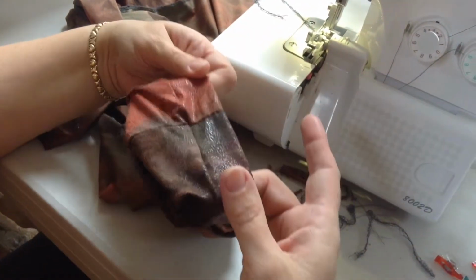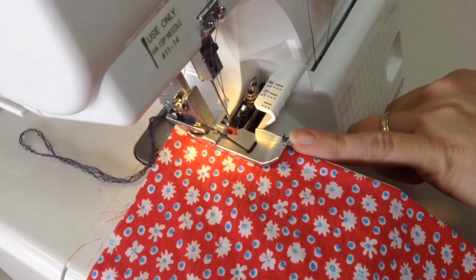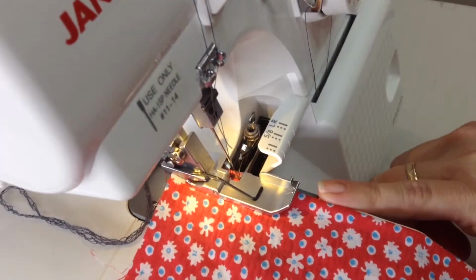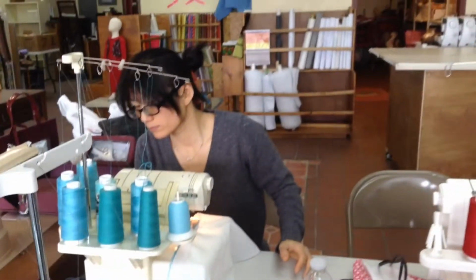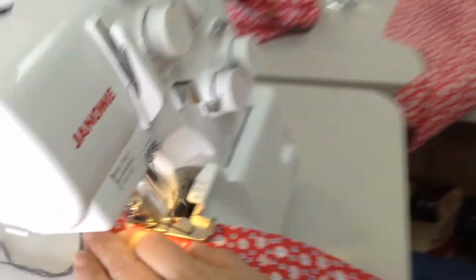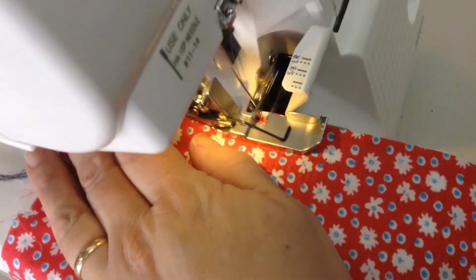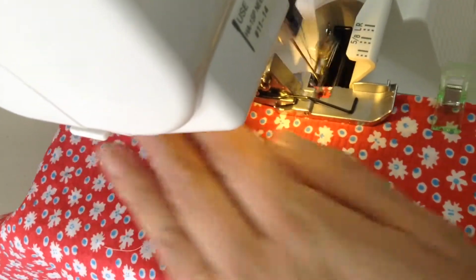So, ta-da! Just turn it down. Got it? And I'm matching it up at this point here. The same length. Roughly an inch apart. Yes. And so we're just going to stitch straight down. I love your machine, Leah. You need to be doing this instead of the recording.